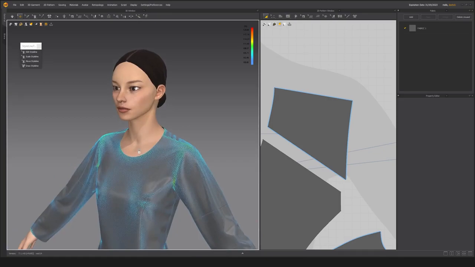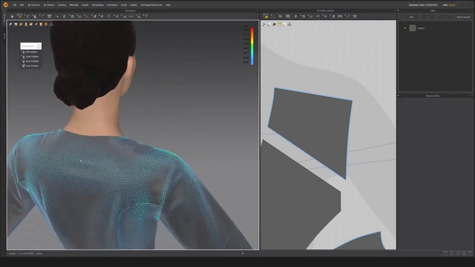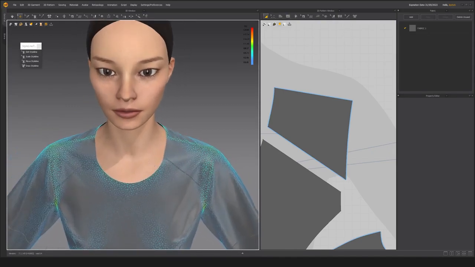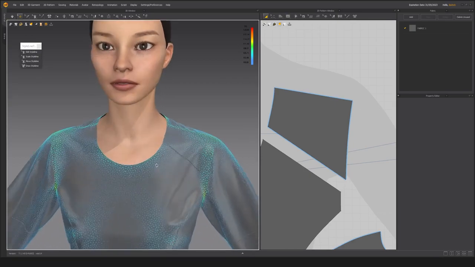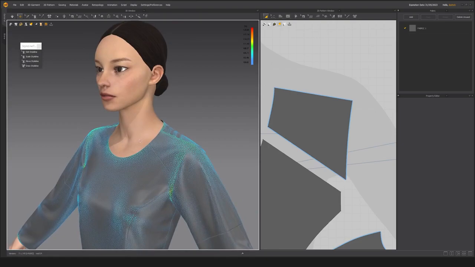Why not? Maybe we could actually do that once we get there. So yeah, I guess we'll keep it like this for today, but there will be more adjustments needed to this particular jacket in the future. Okay, so I'm kind of happy with this overall. I think we can add the extra piece of fabric that we need here to create the collar.